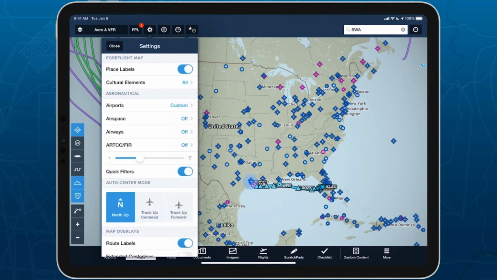This requires the aeronautical map, and so if you don't have one of the plus subscriptions, if you're still on one of the old basic or pro plans, then I don't believe you'll be able to access this actually. So that's a good reason to upgrade to Pro Plus or Basic Plus or above, because then you get the aeronautical map and the option of changing the font size for all this stuff.